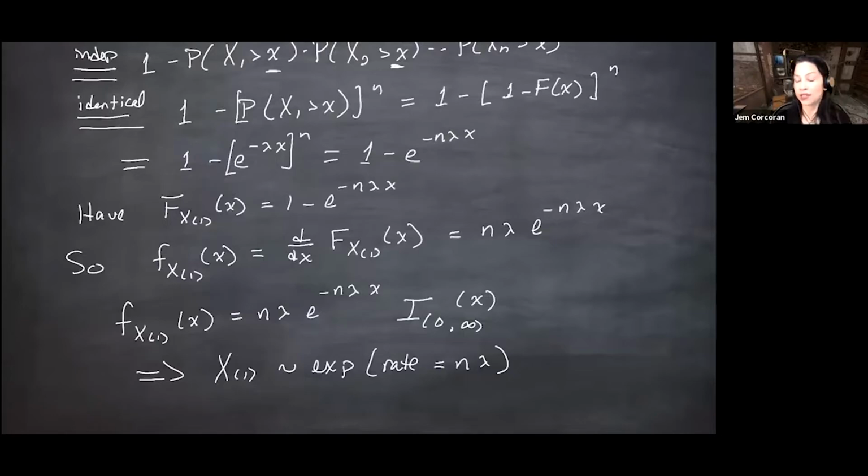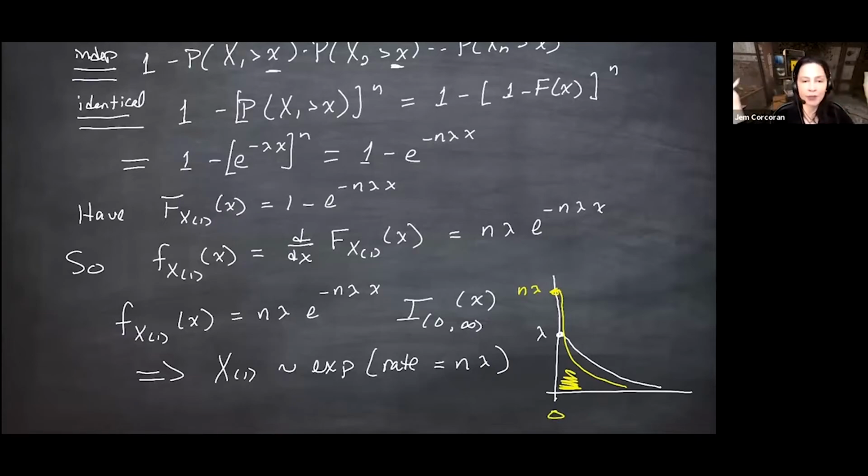And what does that look like? The exponential distribution with rate lambda starts at lambda and then goes down all exponentially. And n times lambda, assuming n is greater than 1, is going to be larger. So it's going to start up higher. And since the total area is 1, it's got to come down faster. So it's going to shoot down really, really fast. And that's going to put more probability or more area down towards 0, which is what we expect out of the minimum of the sample. Remember the x's I drew before, the minimum is always down towards 0.